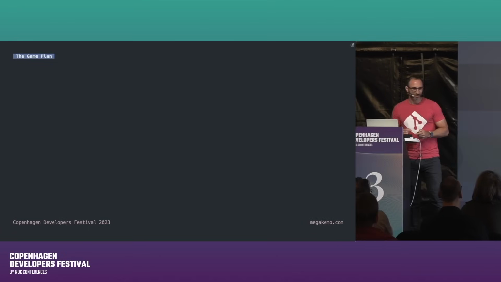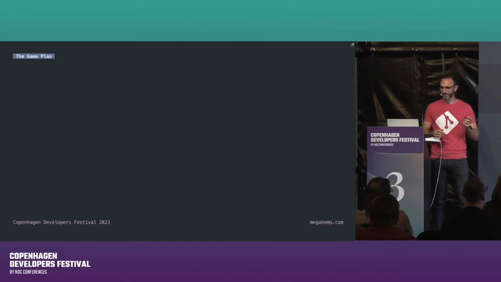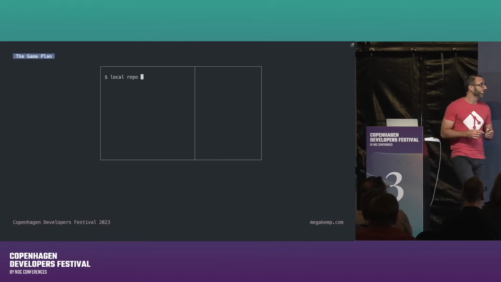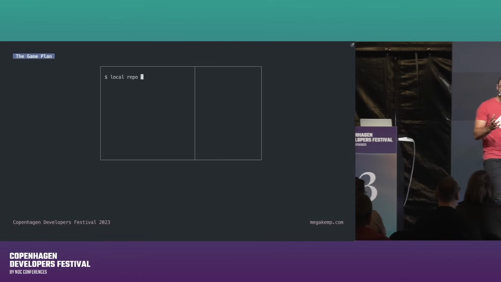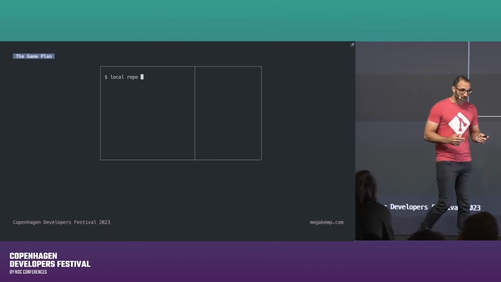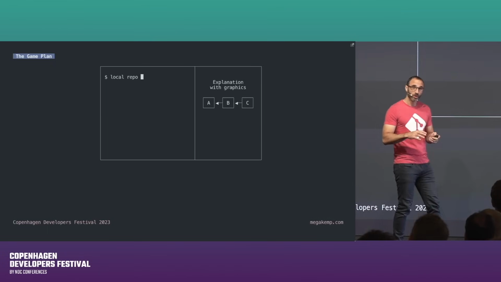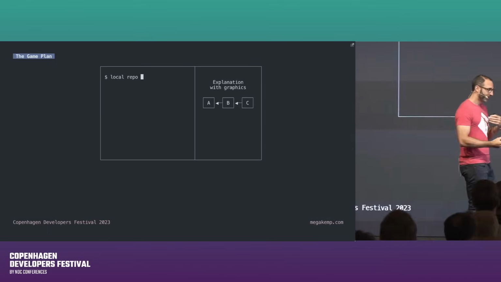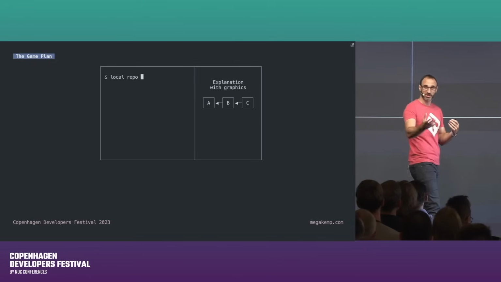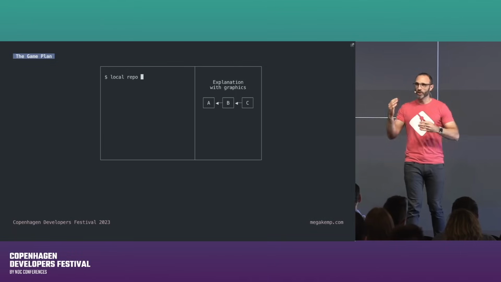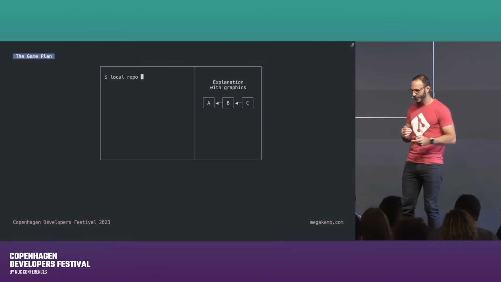All right. What's the game plan? We have a canvas. We divide it into two parts. On one side, my left, your right, or the other way around, I never get it right, we're going to have a local Git repository. On the other side, we're going to have some text and some more ASCII graphics to explain what's going on. And they're going to move along together, these two.